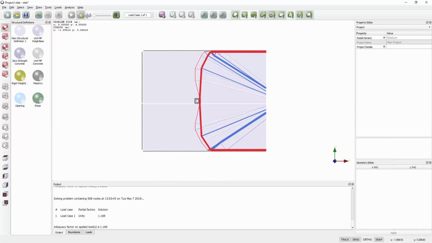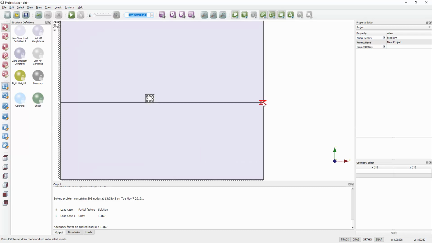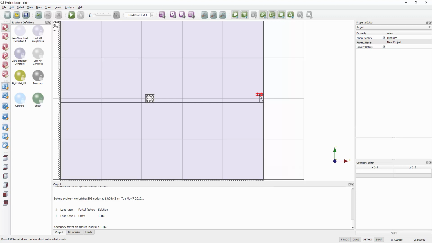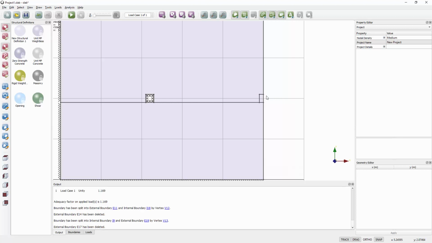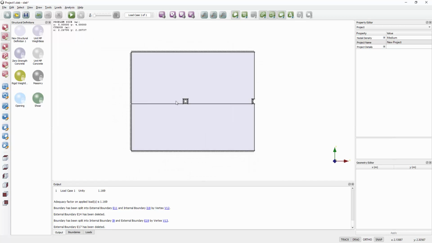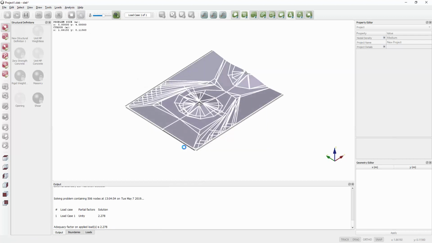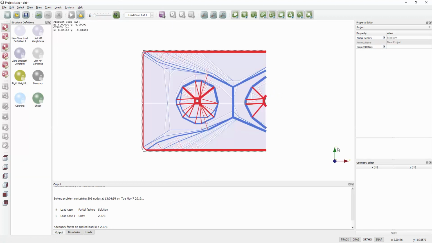So maybe in this type of situation we want to see, okay, we've taken that support away, but if we add a column in on that right hand side, what's the effect of that going to be? So again, all we need to do in this particular case is take away where the column is and fix around the edges. So again, if we put fixed in there, you see now we've got two columns, one slightly off centre and one on the right hand side where those free edges are, and if we solve, you see we get again quite an interesting failure pattern.